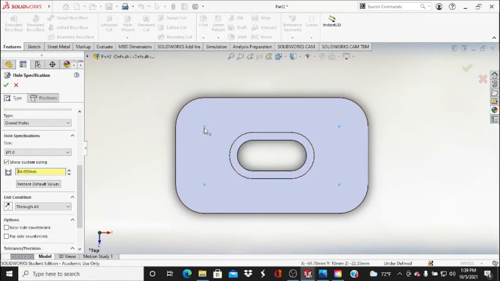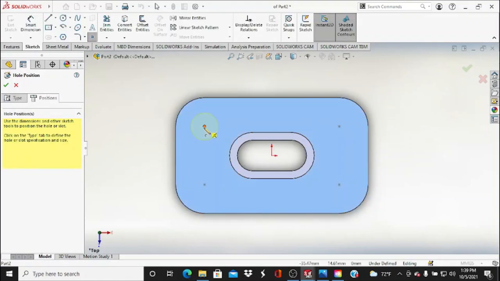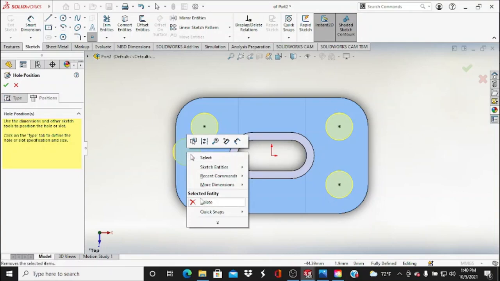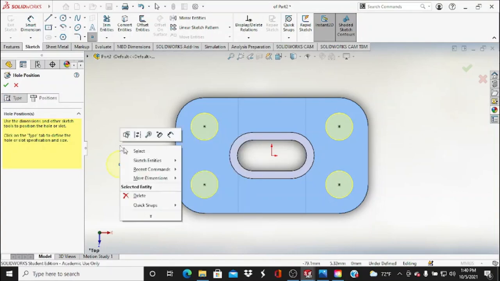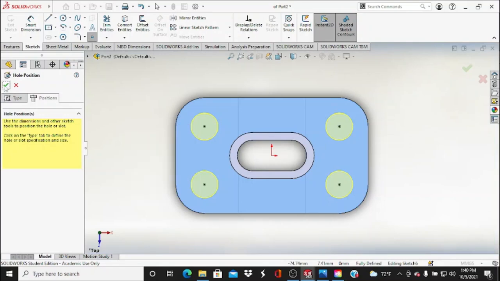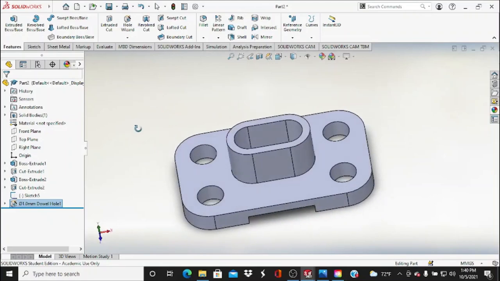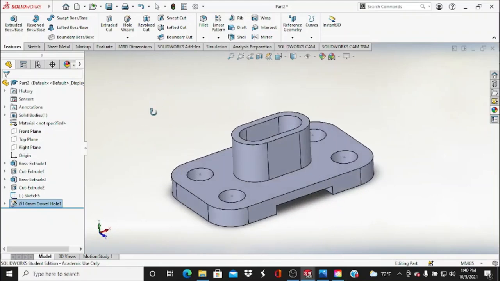There we go. And we're going to do our position, which is the next one. Then click on the surface that we want to try it. You'll see a yellow circle that's already been highlighted. So we're going to click onto this one. Click the points that we created from the pattern. There we go. And once we're done, click it. Oops. Come on. Well, I'm going to check anyways. It's not going to show me that check mark again. And there we go. So we made our wizard hole. Now we made our part.